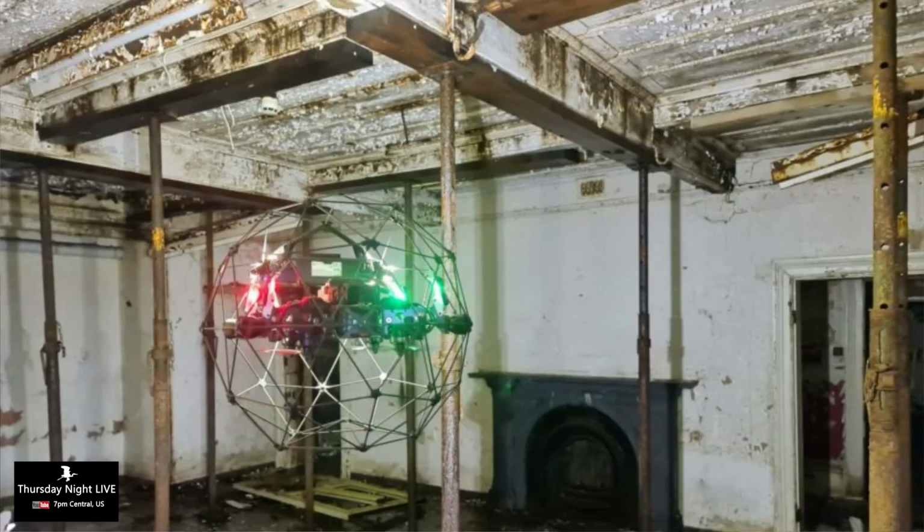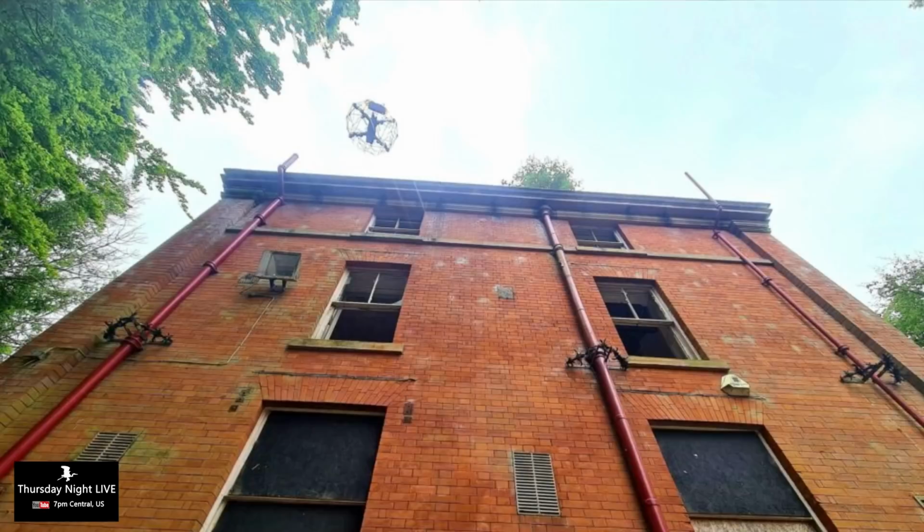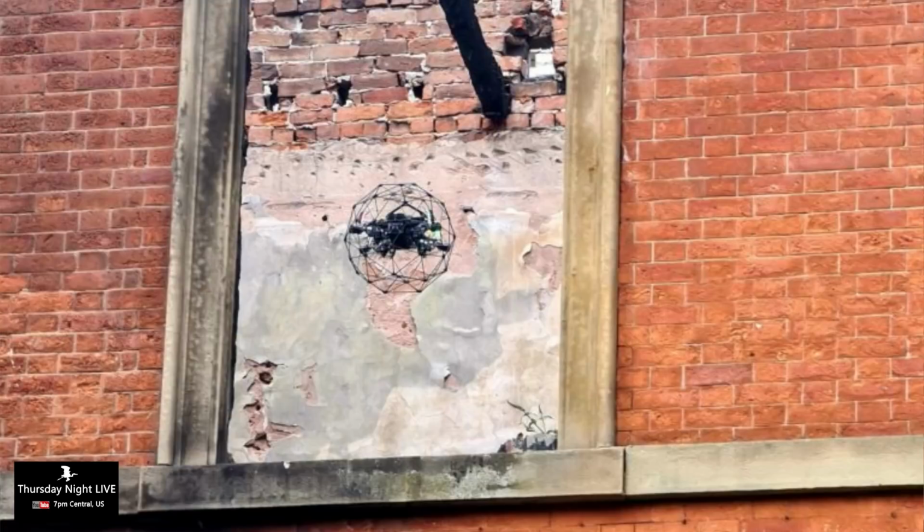Exactly. All right. Okay, and up next, drones have been used in the UK to help bring back to life a Grade 2 listed building, which has been abandoned and also suffered from fire damage. The multi-million-dollar refurbishment will be helped along by the use of drones to map the damage and understand the work needed. Here in the UK, Grade 2 listed buildings are protected, so there's only certain things you can do to them. You've got to be very careful when you refurbish. You can't just say, we don't want that wall, and we can change this. You have to do it very carefully.